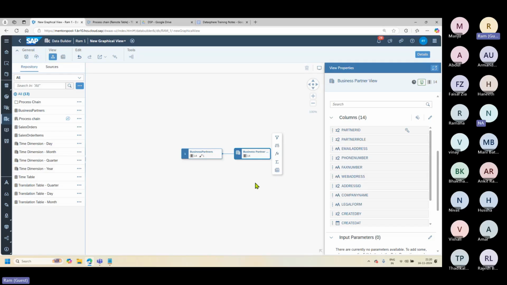Yeah, got the point, Ramana. That was the whole reason for asking. But another reason why a view should be used in the upward consumption is that if you change the column names at the table layer, then you don't have a way of identifying what was the original and what is the new, because it will be changed.